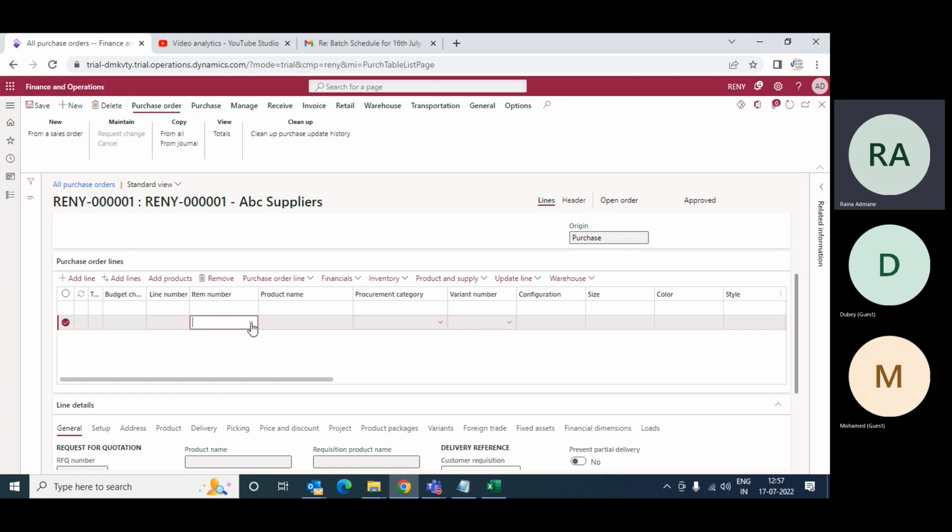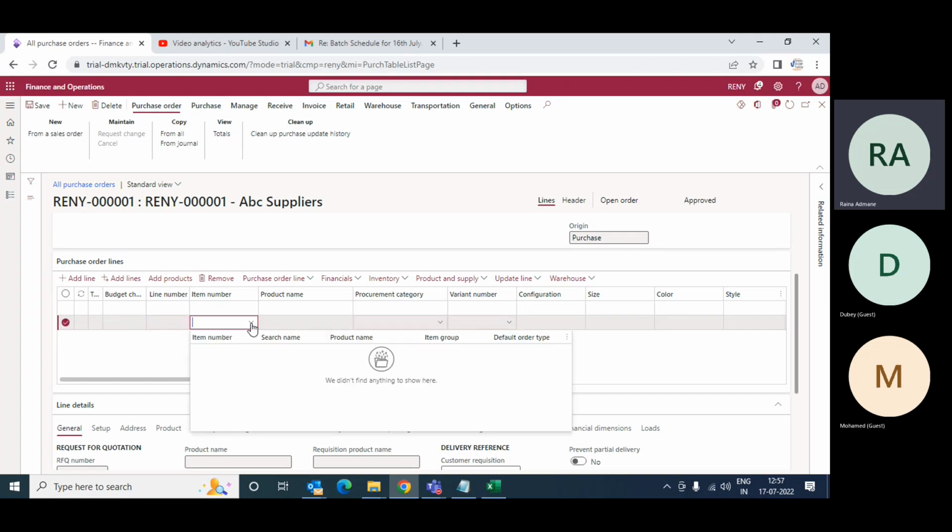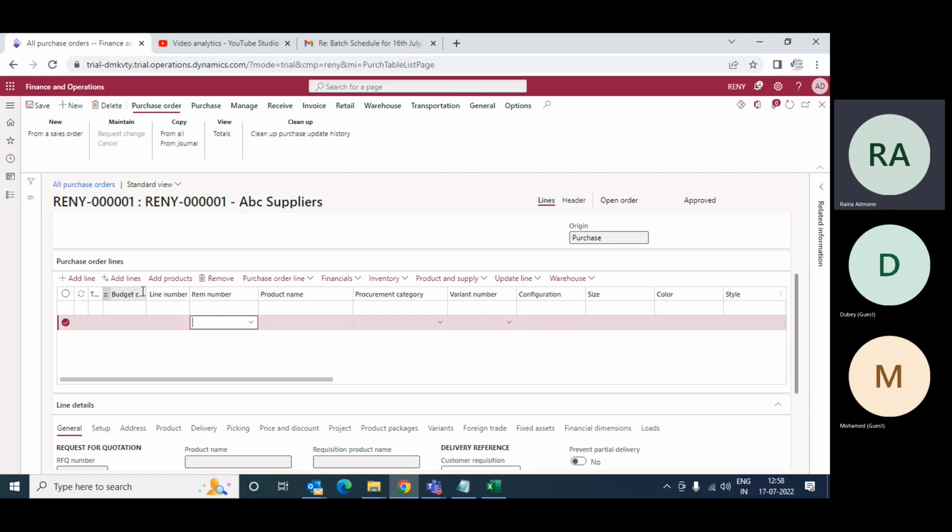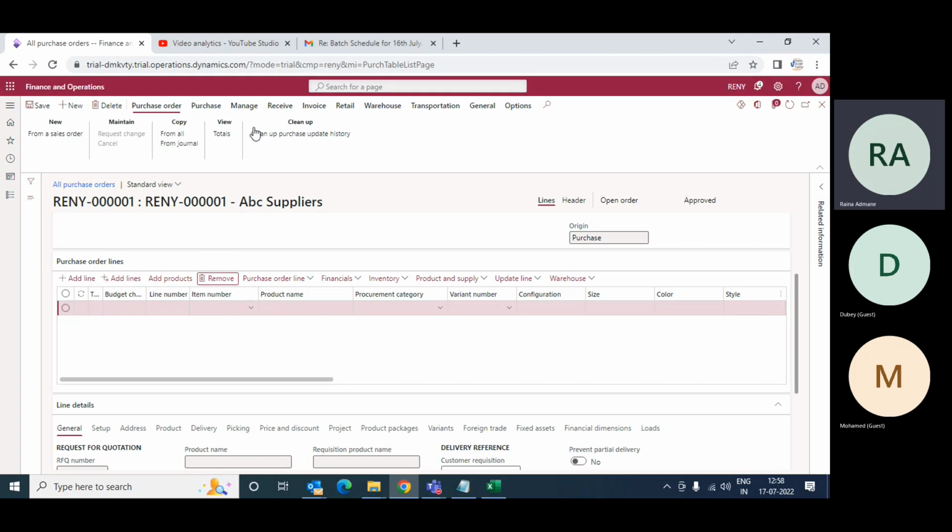Now I don't think there is any item, so it will display blank. So now I need to go to the product master and create one item. So for that, first of all, remove this. I'm just duplicating this tab. I will go to the product master.